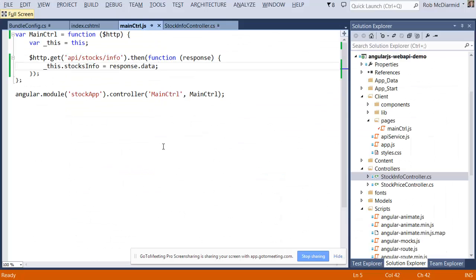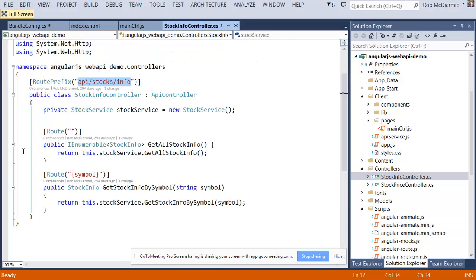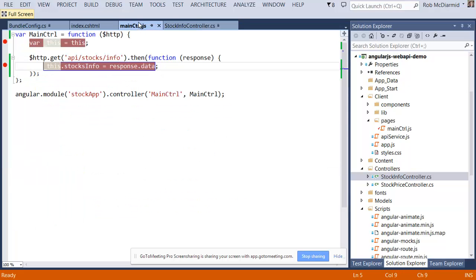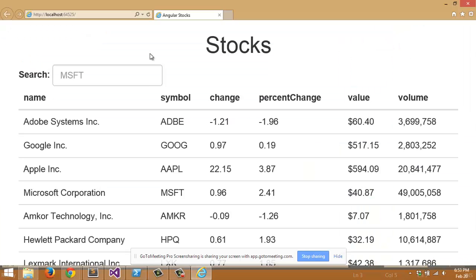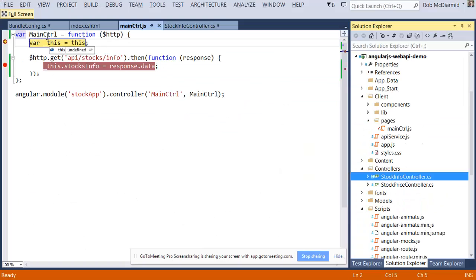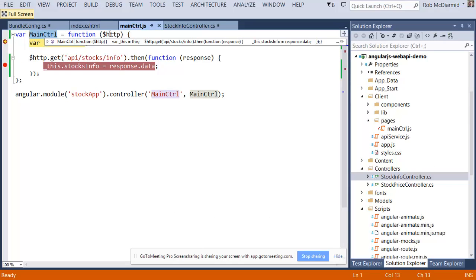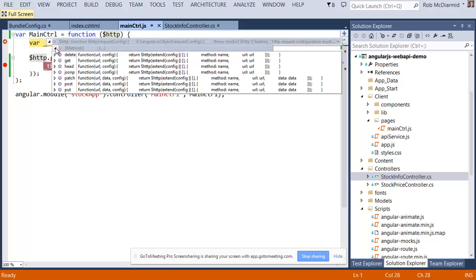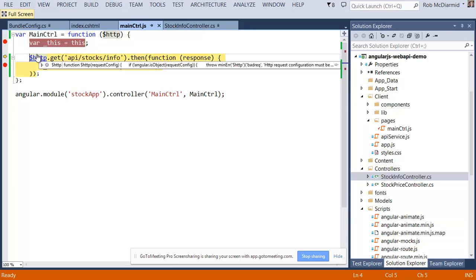And we can take a look at what's happening here, which is a cool feature of Visual Studio: we can debug our front end and back end at the same time. If I set some breakpoints in our Web API backend and in our JavaScript front end and refresh the page, first we see our controller being instantiated. This $http is being passed in. We see Angular's figured out how to dependency inject it, and it has this GET method that we're going to be using. So I step down.